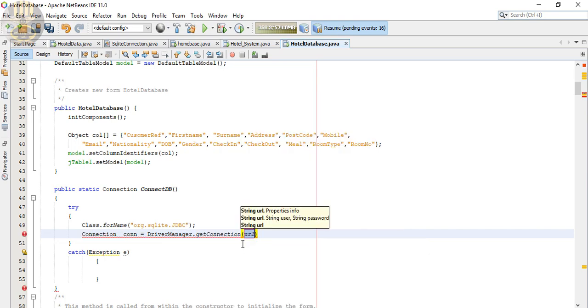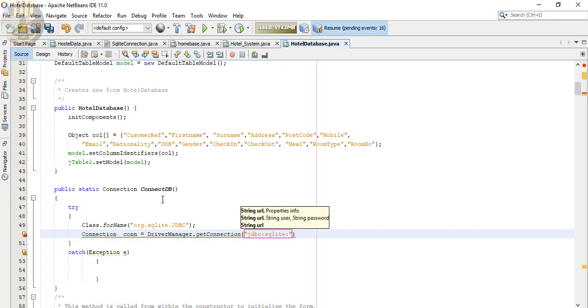And the connection is going to be, I think it is going to be inside quotes, jdbc colon sqlite colon hotel database.